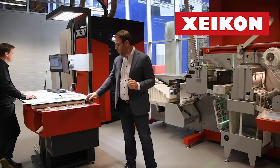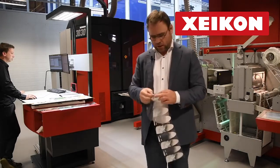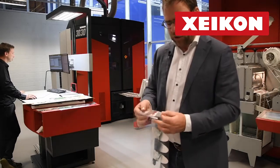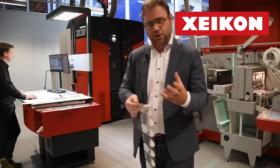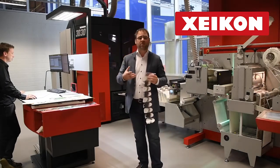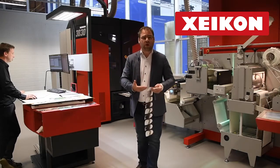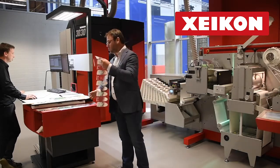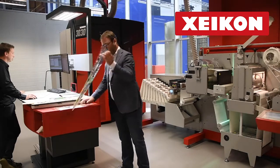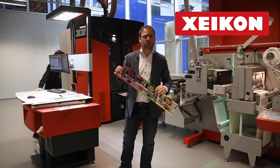Now, there's more than these requirements from the end-use markets. Other aspects, for example, are the one-pass opaque white. Let me show you here a bit closer. If you look here, this is printed on a transparent label where we're utilizing a full color image plus the white. And you really want to have that white capability because that is a very substantial part of the market. It allows you to address the health and beauty market, the premium beer labels, but also to print on these metallized materials.